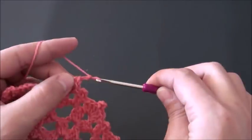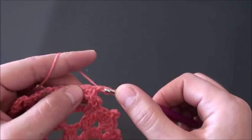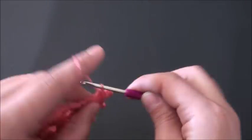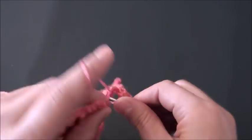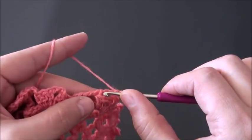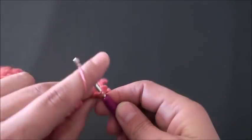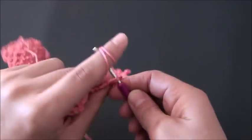I will chain 3. Then right here through these 2 loops of the last double crochet, I'll make a slip stitch. Then through that same loop, I'll make 3 double crochet. Through this next 2 chain loop, I'll make 1 double crochet. Chain 3. Then through those 2 loops of the last double crochet, I'll make a slip stitch. Now right here through the same 2 chain loop, I'll make 1 double crochet. Now through this next 3 chain loop, I'll make 3 double crochet.